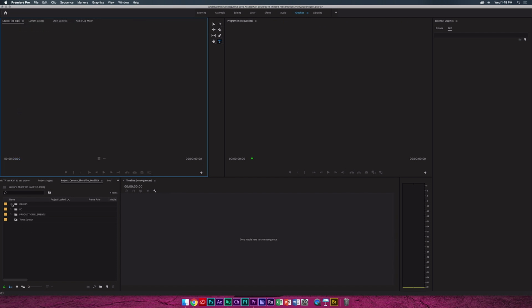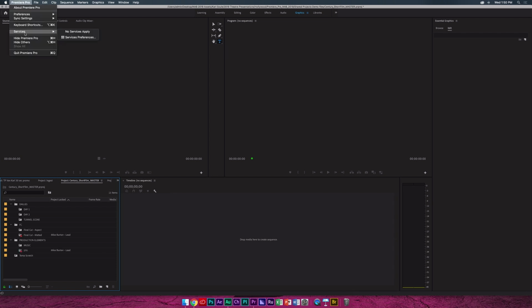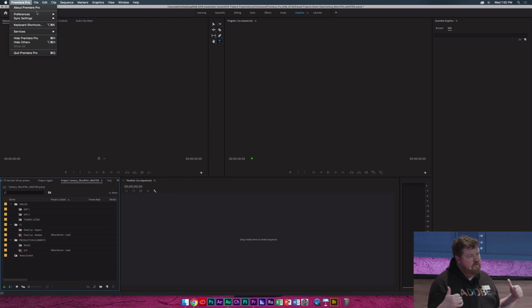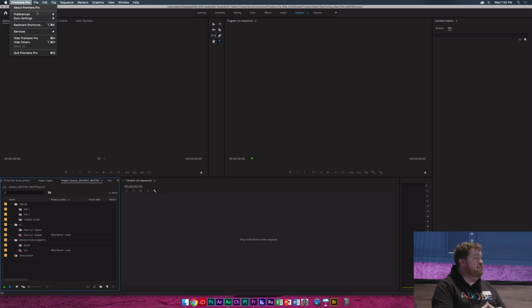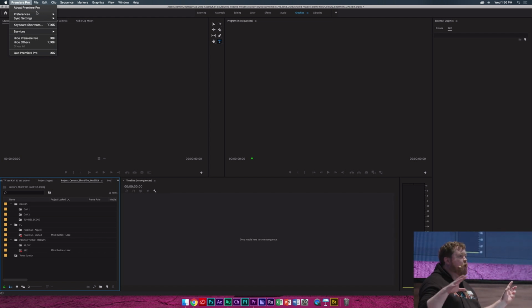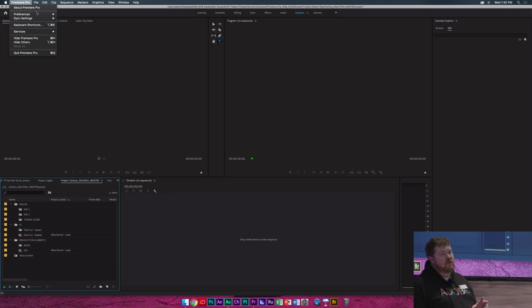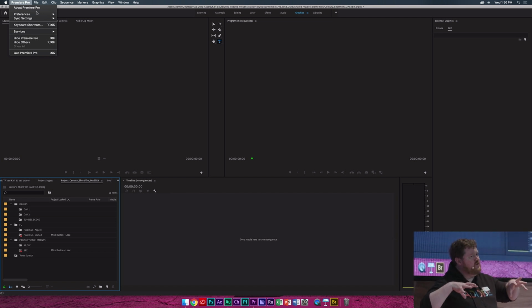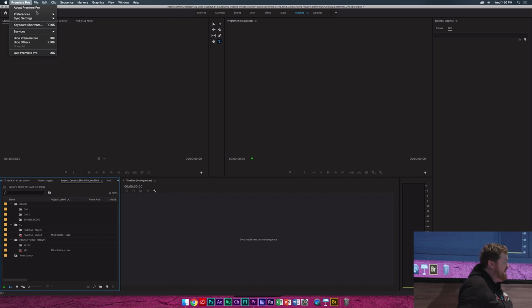And basically the idea behind a shared project workflow is we're leveraging the fact that Premiere Pro can open up multiple projects simultaneously. You guys have seen this already. I've been doing it up here. One of the greatest things about the release last year was the fact that we added this ability to have multiple projects open. In order to prevent people from overwriting each other's work, in the past, two people opening the same project, oh, I save over your work, you save over my work. We don't want that happening.